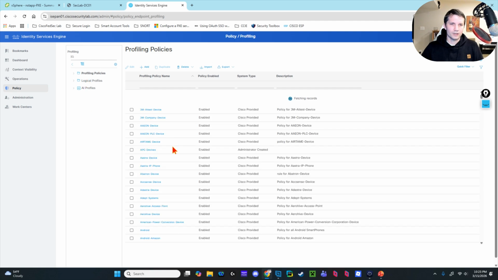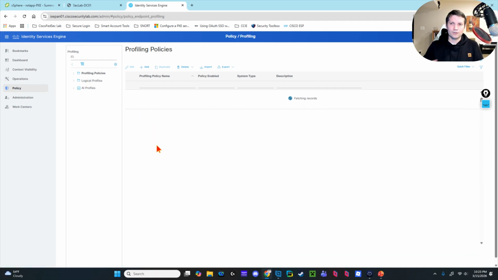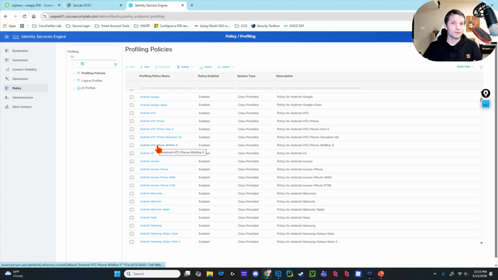If we look at profiling, profiling works much the way you and I do identifying anybody else on the street. We use attributes we're familiar with, and the more of the attributes we are familiar with and that we see, the more confident we are, or the more certain we are that this thing is what we think it is. Right? It's just like you can see anything on the road and understand it's a car because it has some common attributes.